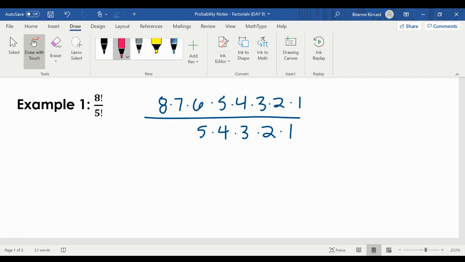So you can go through and cross these out individually because everything is being multiplied here. Because multiplication and division go together, you are able to just cross out common factors. So I can do 5 with 5, 4 with 4, or I can really just cross out basically 5 times 4 times 3 times 2 times 1 from the numerator and the denominator. In the numerator, you're left with 8 times 7 times 6. Technically, that's over 1. It's not necessary to write this over 1 because if you have 1 in the denominator, it doesn't change the value. So you would just multiply these together and get 336.